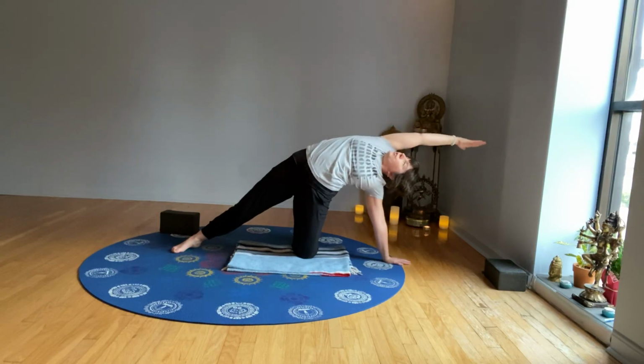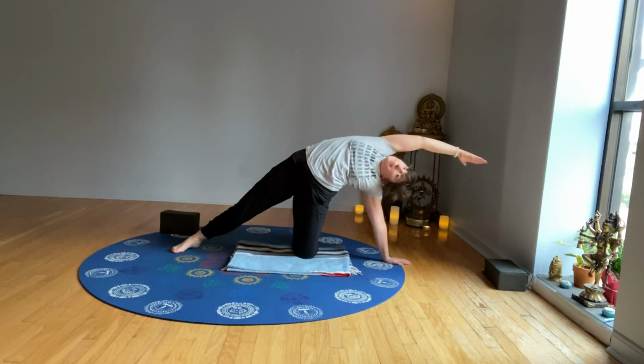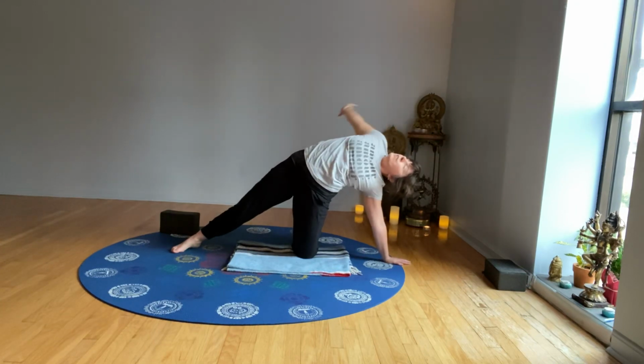Stretch your arm alongside your ear. Full deep chest breath. So you're in a side bend and you might be a little back bending. So again, this is where the breath can get a little bit stuck. So you have to really keep it focused and moving. Move your top arm in whatever way might feel good for you.